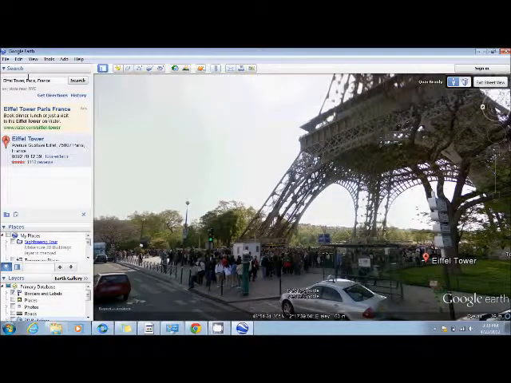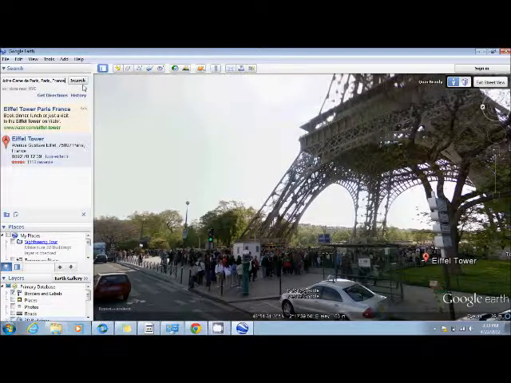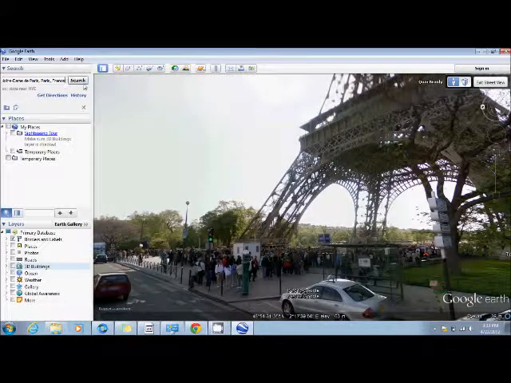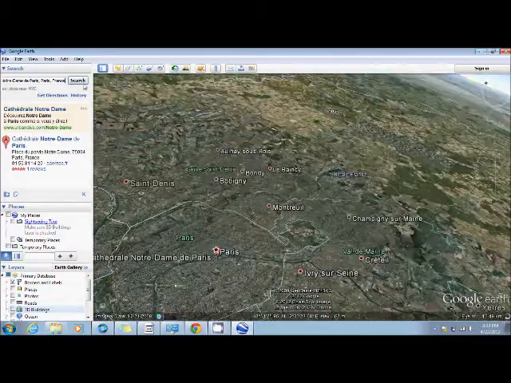Okay, now let's go visit the famous Notre Dame Cathedral. Cathedral Notre Dame de Paris. Search, double enter, and we should be flying over there.